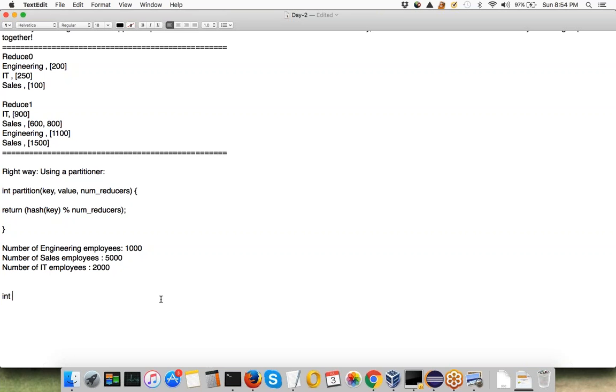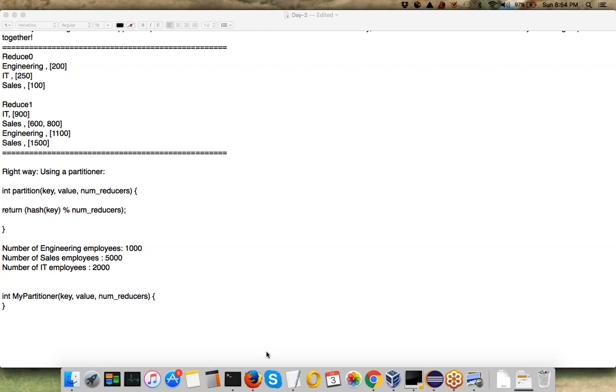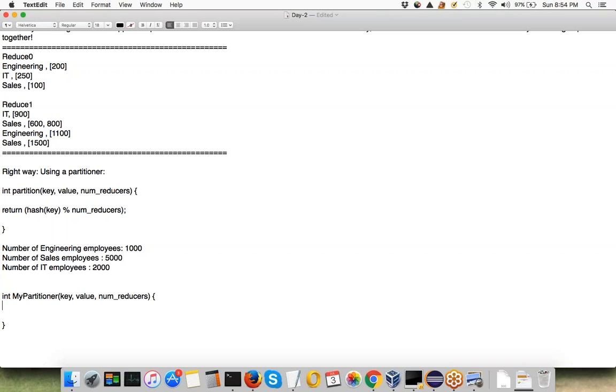Let's say I have written my partitioner, which will get key, value, and number of reducers as input, right? And what I can do here is I can say if key dot equals sales, right, return 0, else return 1.